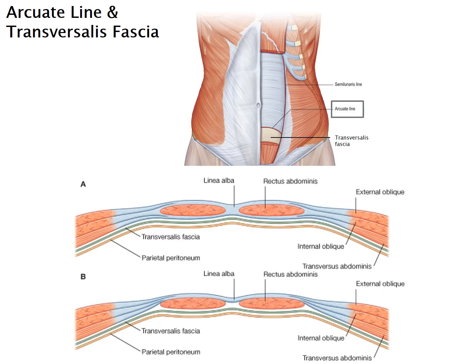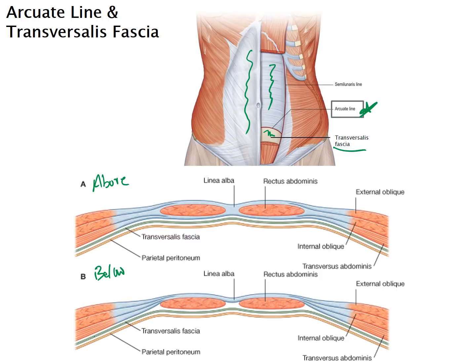Said in a different way, the arcuate line is the transition point at which there is no longer a posterior rectus sheath behind the rectus abdominis muscle. This area here represents the posterior rectus sheath. All of this white here over top of the right rectus abdominis muscle is representative of the anterior rectus sheath. And you notice here that at the arcuate line, that posterior rectus sheath stops, and all you see is transversalis fascia. Figure A below represents a cross-section above the arcuate line. And figure B represents a cross-section below the arcuate line.